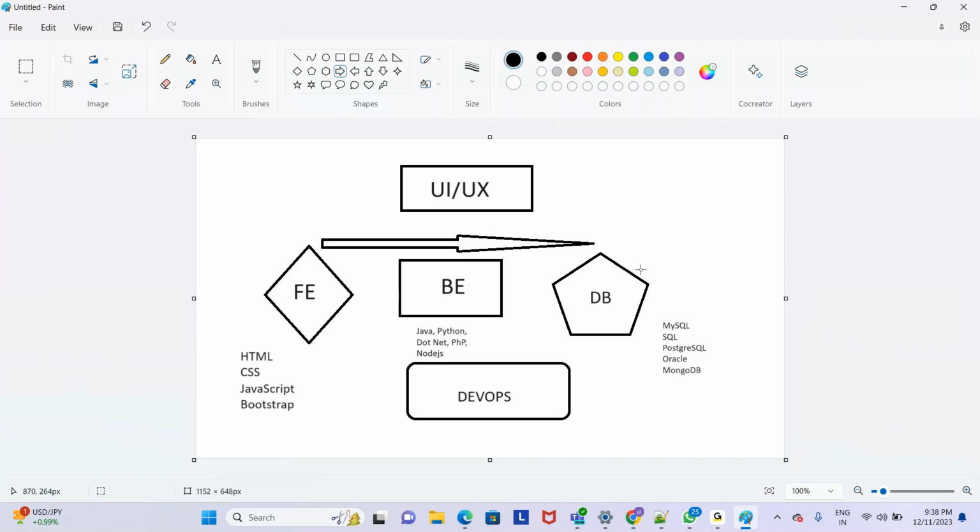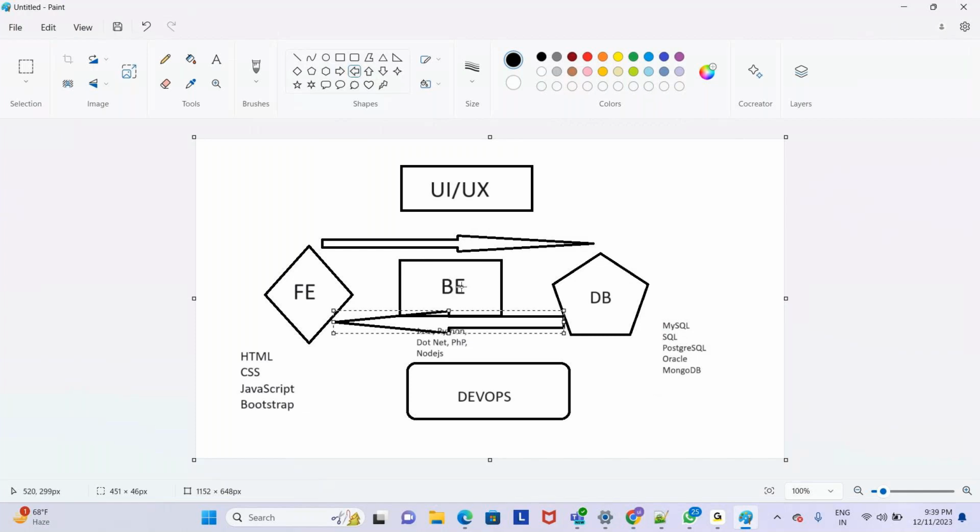Let's say for example, you log in, you enter the correct credentials, and whenever you click the submit button, you are redirected to your profile, and in your profile you are able to see all the information you have already added previously, right? That is also part of the DB. Maybe you are thinking that all the details I have in the DB come and show in the front end directly. No, this is where the actual story is.